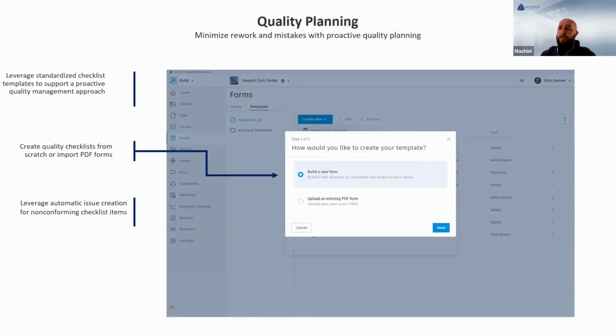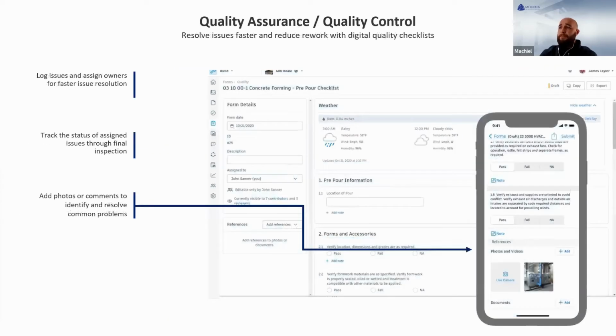So with quality planning, you've got the capabilities to create any kind of checklist from an existing PDF or within the system that allows you to control or manage what needs to be checked and who needs to do it. From these checklist items, you can always escalate it into issues, which then get actionable items and are indicated with images, etc. And these checklists can really be whatever you want them to be. For example, your QA/QC processes can look at the pouring checklist, as our image indicates, with the location of the pours, and whether there were any concerns on site, etc.